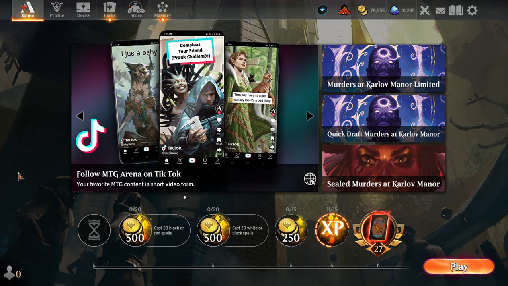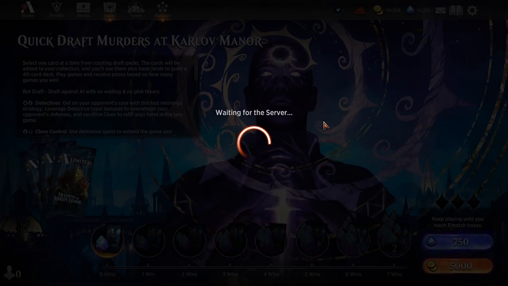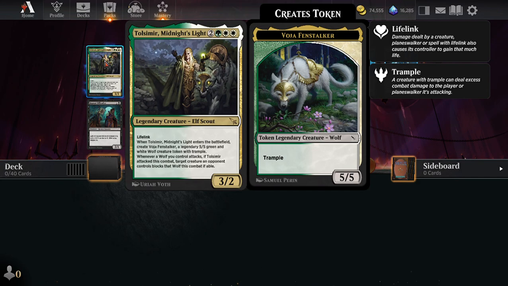I've had a few zeros, I've had a few fours. Let's see what this can be. Let's see what my first rare is. Oh. Tolsimer. Right, it's a 3-2. Very heavy on the white there.